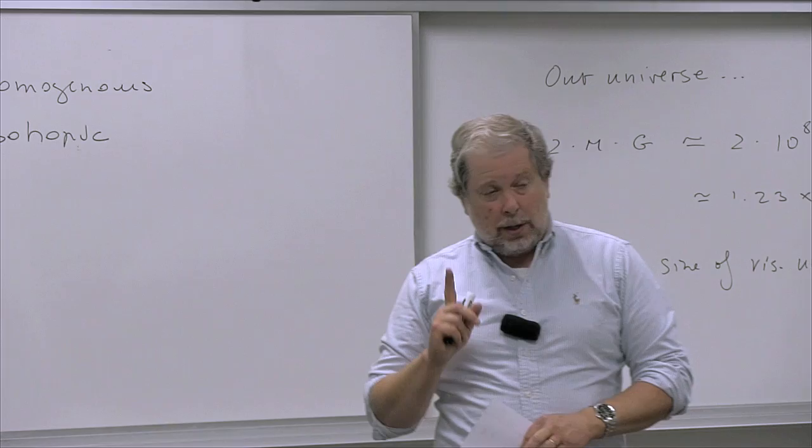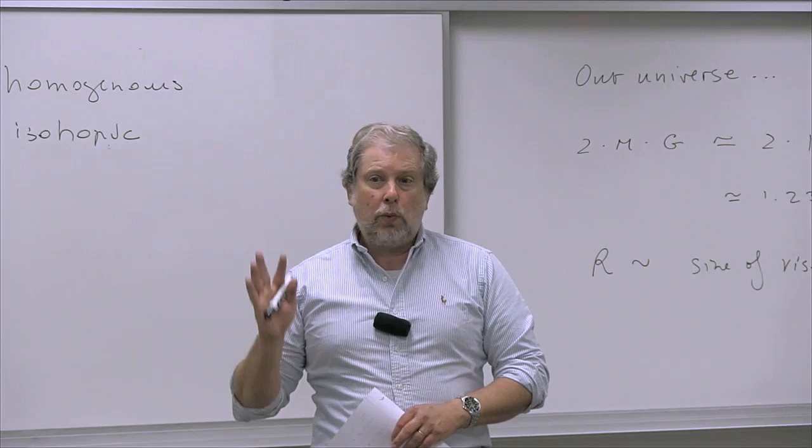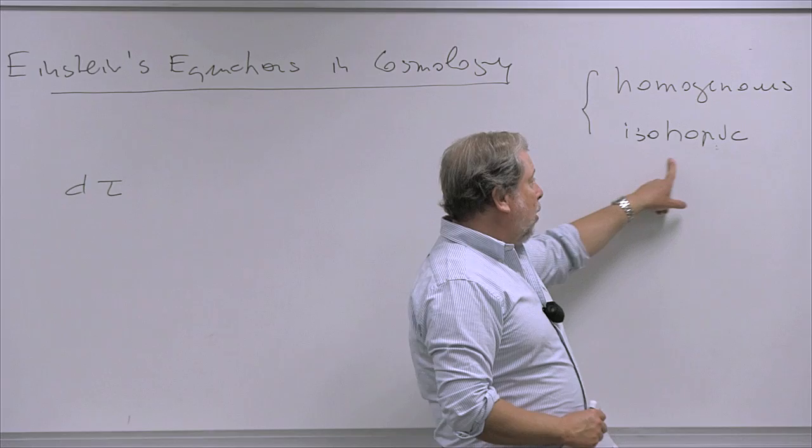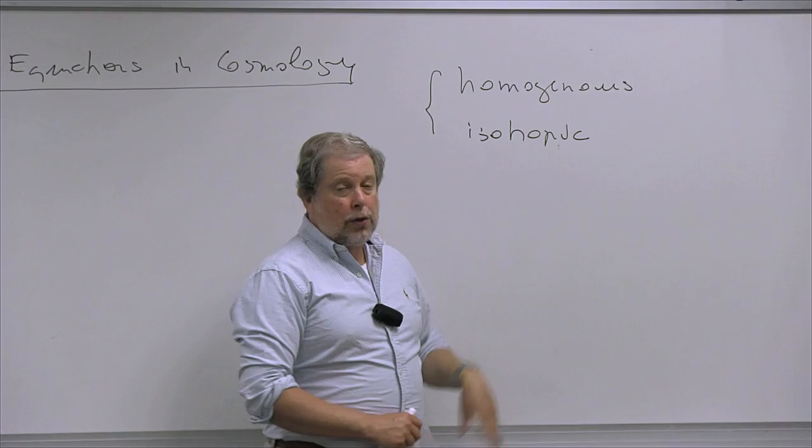Not static, right? We want to account for the fact that there is an evolution. The equations will tell us that is what is going to happen, right? And so the static is gone. We're going to have time dependence. And well, it's still going to be isotropic because of what I discussed a moment ago. But we will assume that the physics is basically the same everywhere, right?